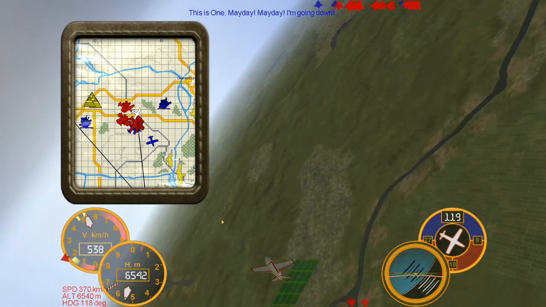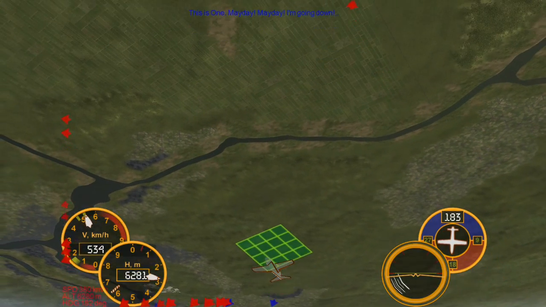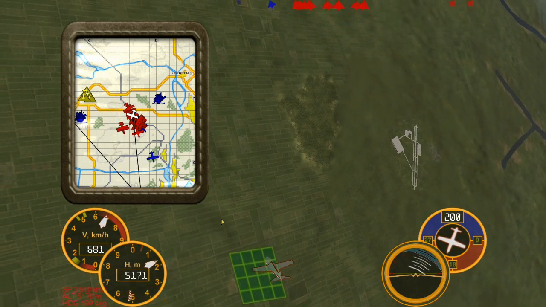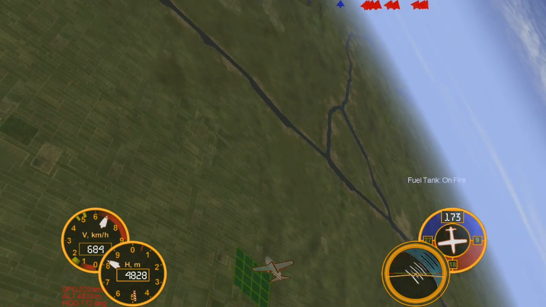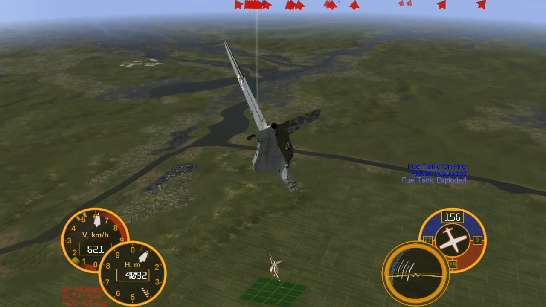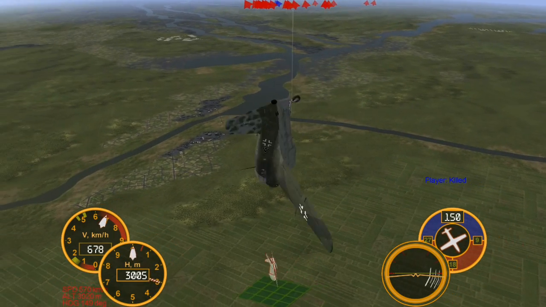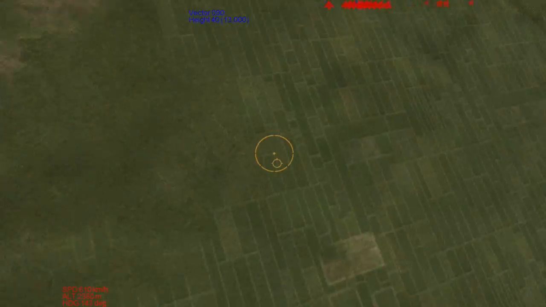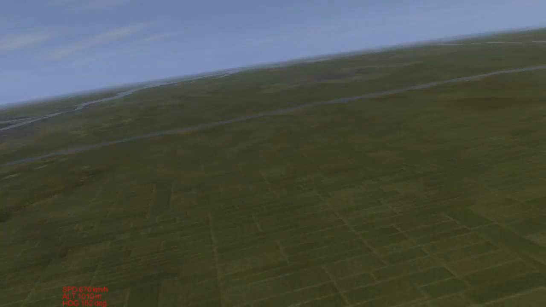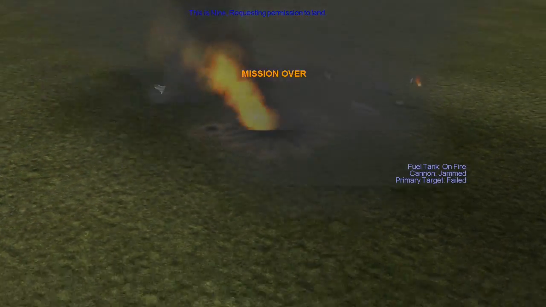Where am I here? Let me get away from all these planes. Trying to make my way back to my home base. Oh, shoot, shoot, shoot, shoot. Oh, I'm wounded. I need to bail out. Spinning. Oh, I've been killed. Well, there you go. Proof is in the pudding. One shot and I'm dead. Should have bailed out there, but crash. Mission over.